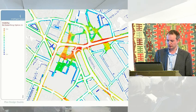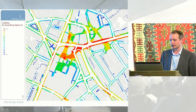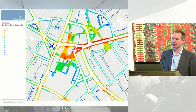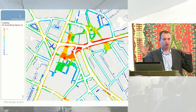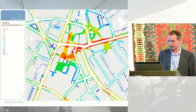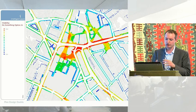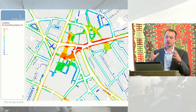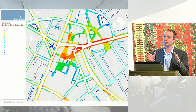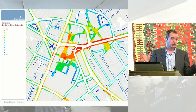So what we looked at was what this design would do to the pattern of visibility for pedestrians. You can see that when you put that kind of plan into this analysis — where you have these two big new pedestrian plazas — you're creating really new hotspots for visibility and wayfinding for pedestrians. In these red areas, you get very clear lines of sight into the surrounding network. In particular, there would be a really key north-south axis going through the site, which would be an entirely new route. It's not just creating the space that matters — it's what you can see and where you can go at ground level that's going to make a difference.